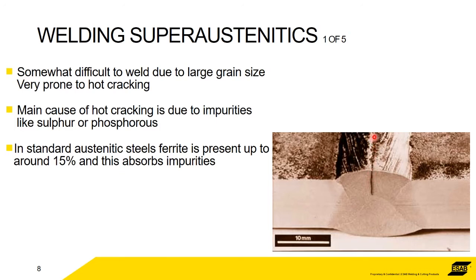Okay. So the large grain sizes are a very big contributor to the hot cracking. But also any kind of impurities in the metal. So impurities that may come from the base metal may even come from some poor filler metals. If you get impurities like sulfur or phosphorus, then these cause the melting point of the surrounding alloy to lower. Basically, so you've got areas with lower melting points.